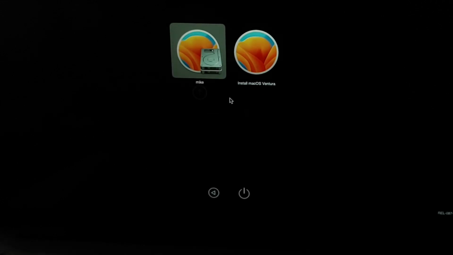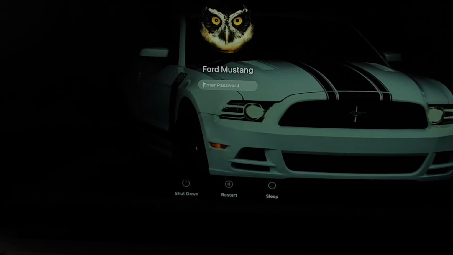And there it is, we now have the Apple logo with the loading bar at the bottom, and right now it is moving along pretty fast. And there it is, after that loading bar finished, we are on the boot selection screen one more time, and again we did not press any key. We again have the loading bar, and before this time the screen went blank, we did have the chime which you get when you are booting into macOS, and there it is, we have successfully booted into macOS. Let me enter my password and then we can check what version we are on.